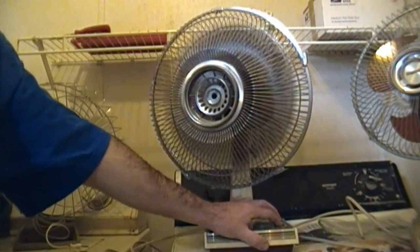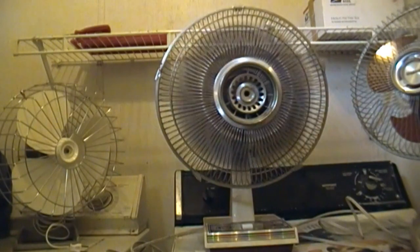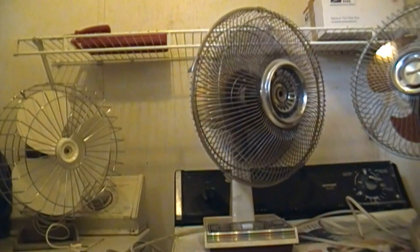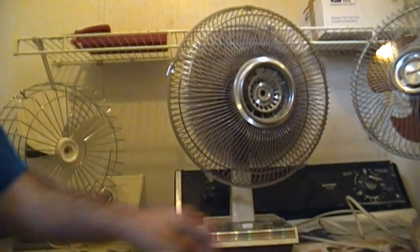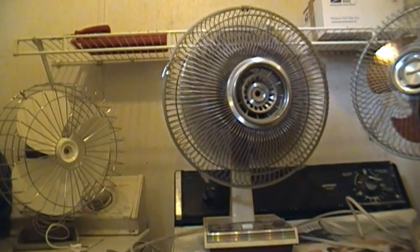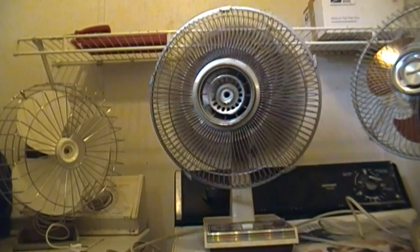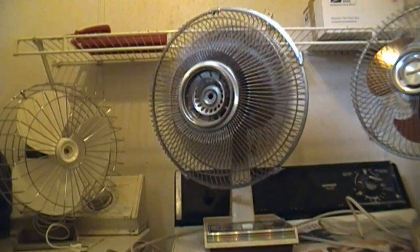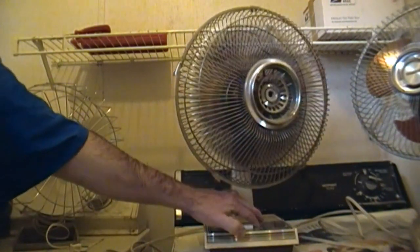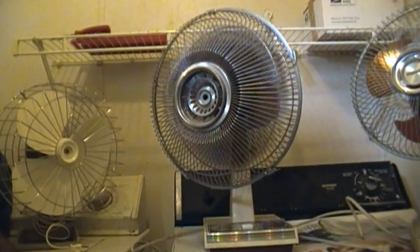Yeah, I'm going to have to fix that. Oh, now it decides to hold. Well, it was pretty good. Medium. Not bad. Low. Yeah, I'm going to have to clean off the buttons because when I switched it to low, it was a little bit hard to do.